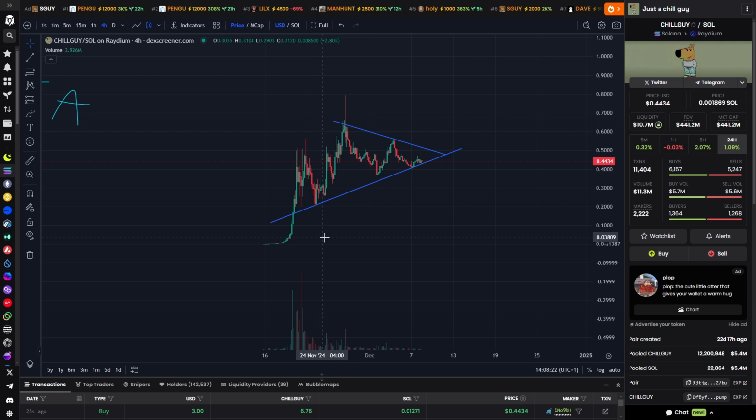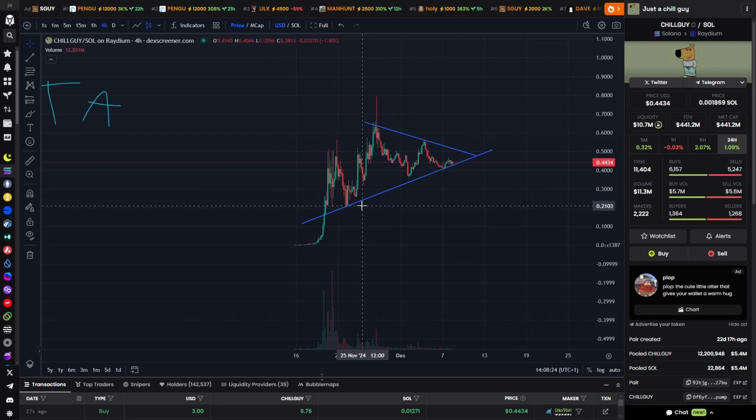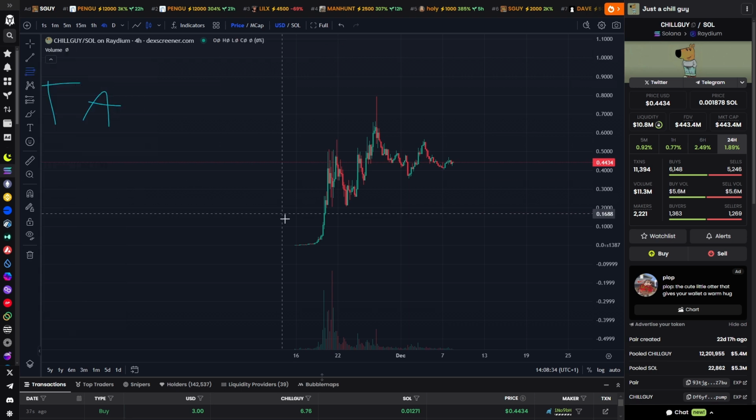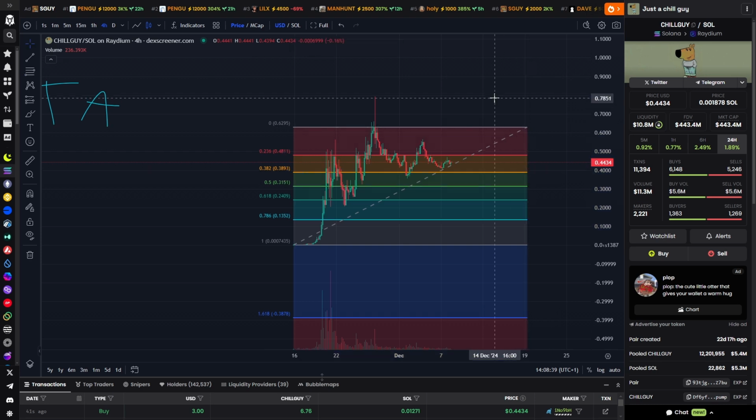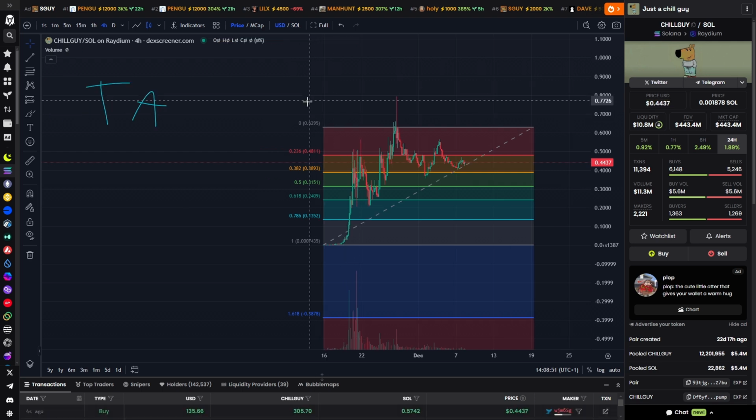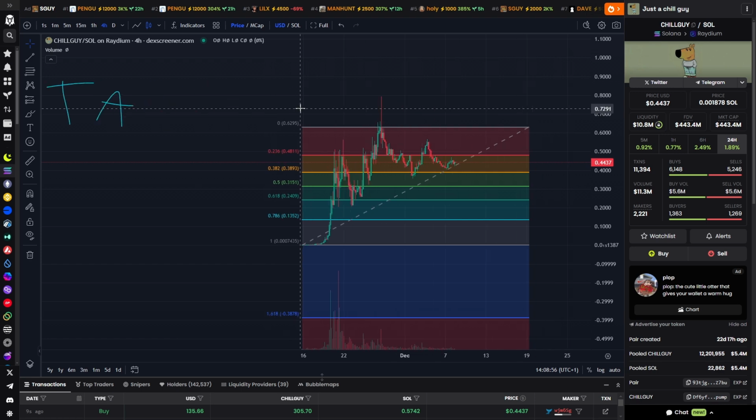But if you really get down the basics, if you learn how to spot the right levels and mark the right levels, or just use Fibonacci, like I said, very simple. I'll show you again. Select it here, Fibonacci retracement, boom. And if you just learn these levels, how to draw them and how the price reacts off them, then you're gonna be good. You don't have to go super deep into technical analysis, especially in meme coins, because TA tends to be more important in bigger coins like Bitcoin or ETH.